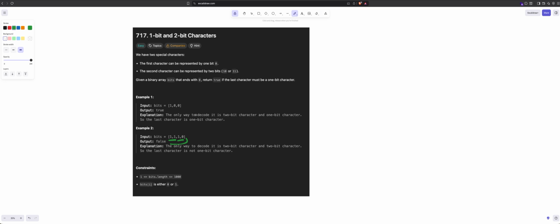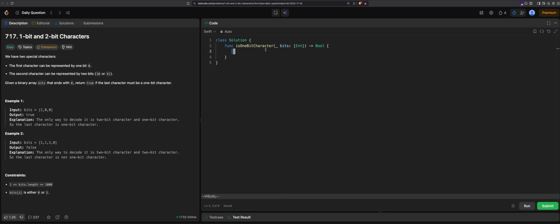So I think this is a pretty easy question. We can just do it with a time complexity of O(n). If I have to start, let's call my index 0, and let's put the count as the length of bits. Now what I want to check is while index is less than count minus 1, since we don't want to go all the way down to the last bit.